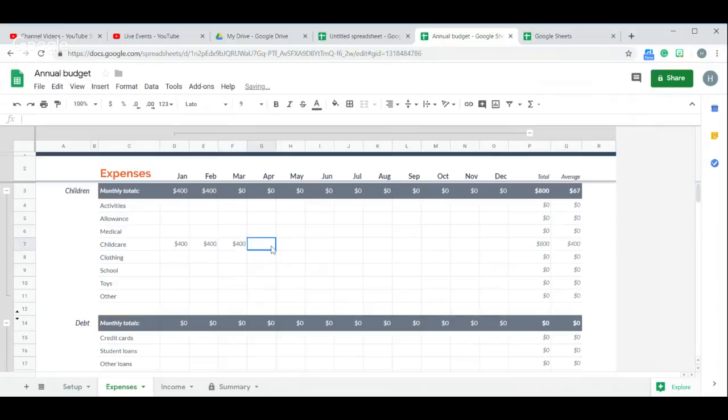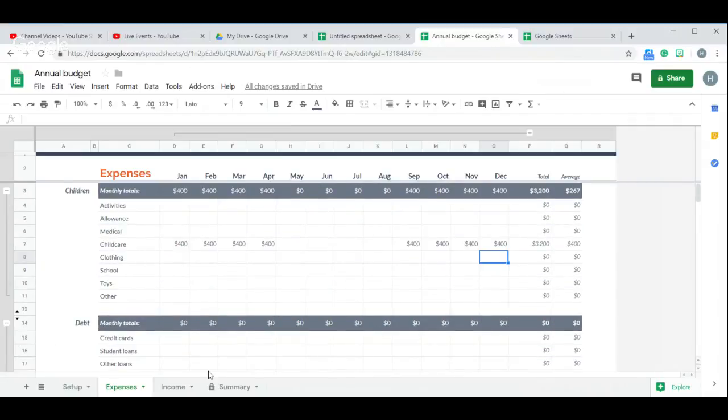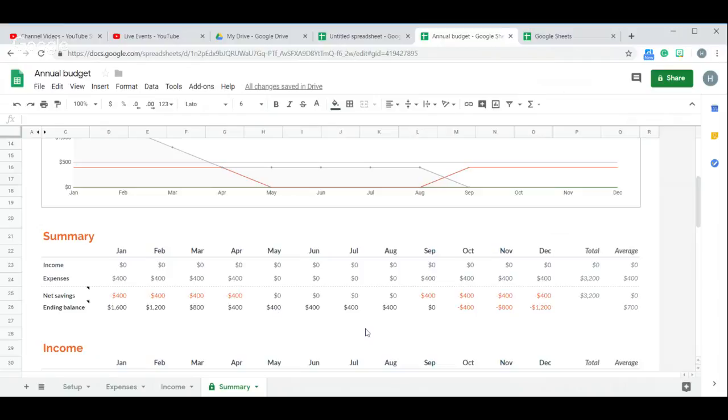Let's say that you don't need it May, June, July, and August for whatever reason. You can put that information because you know you're going to have to spend it in these months. And right there, it's giving you your total, and your average obviously is 400 a month. And then when we come back to the summary, we see how that's going.